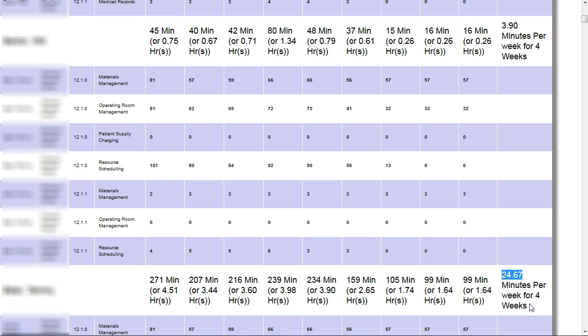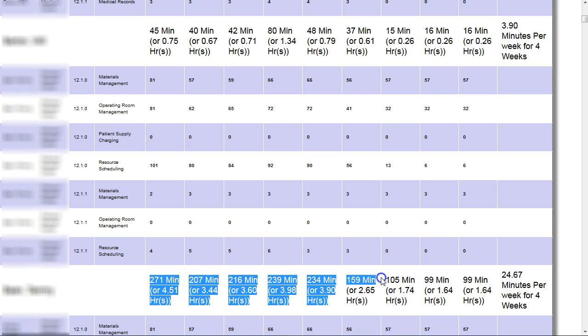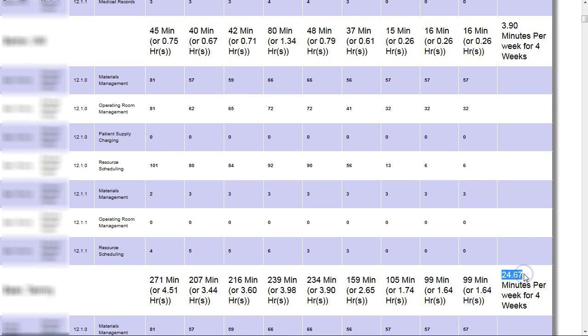So if you have a resource that doesn't do any work, this number per week is going to creep up on them. And if you monitor this, it may creep up to a number that, say it creeps up over 40 hours a week.